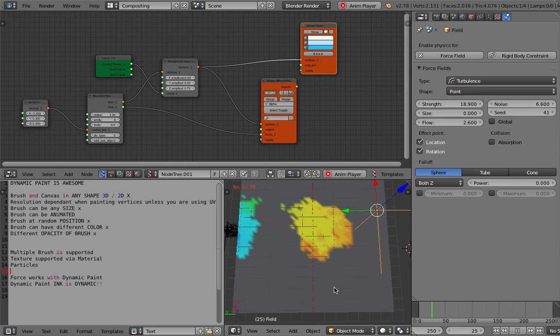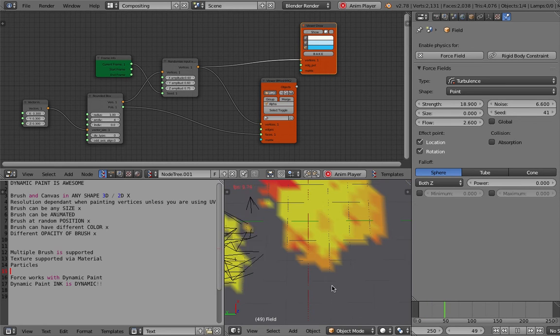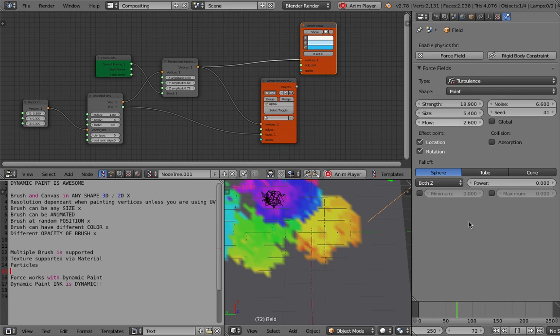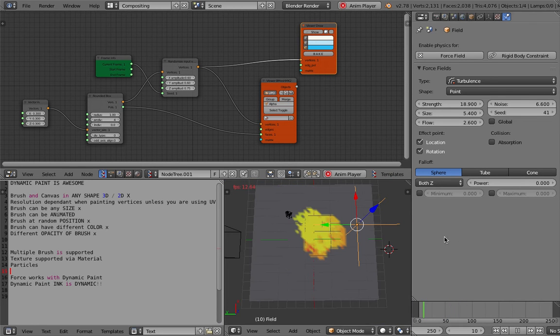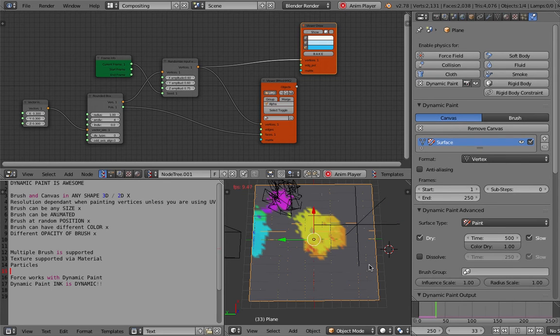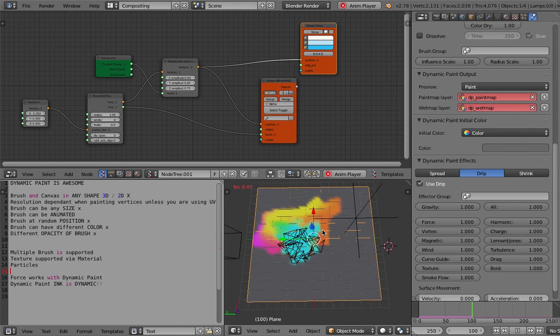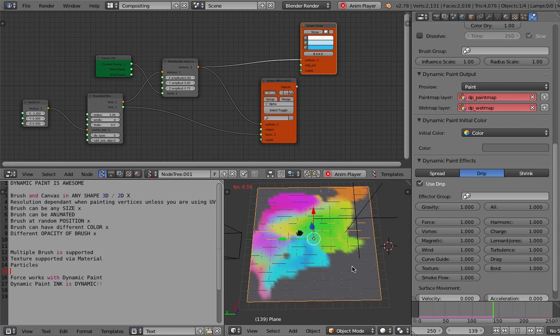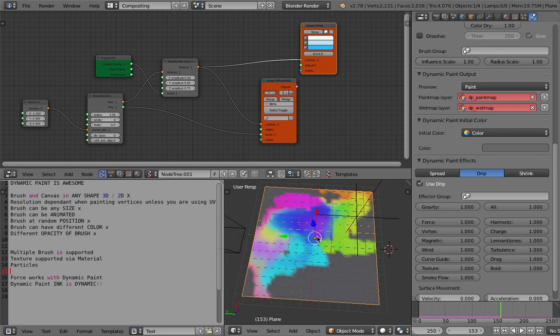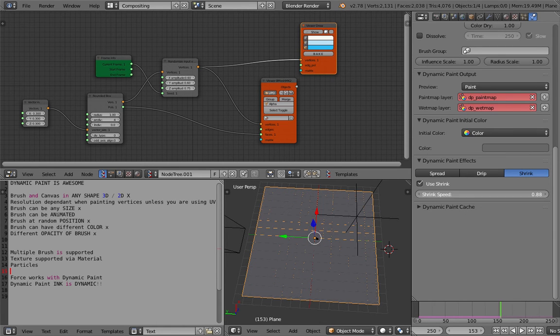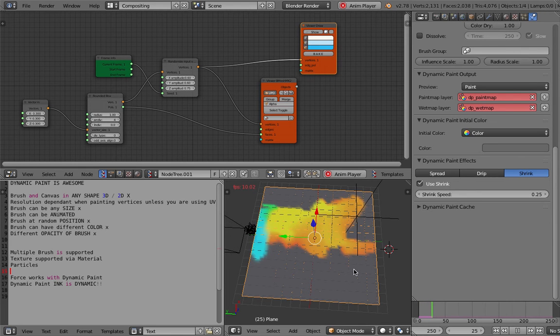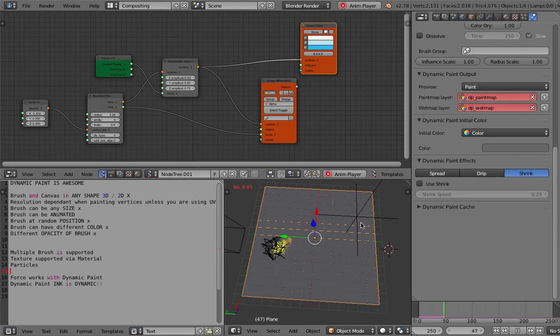Now let's see if I can see it or not. Use strip. Okay, I need to turn on use strip. Okay, now the color is being affected by turbulence. You see how amazing this is? This is like unreal. So you can shrink it a little bit as well, so the color kind of stops and shrinks at some point if you really want it.